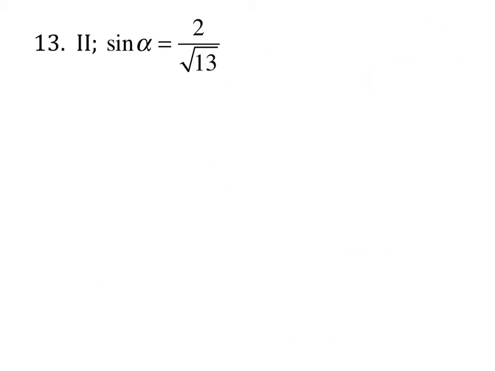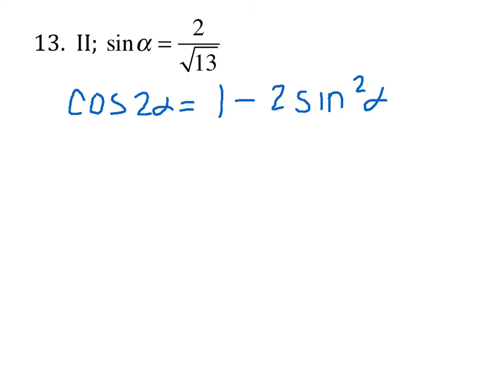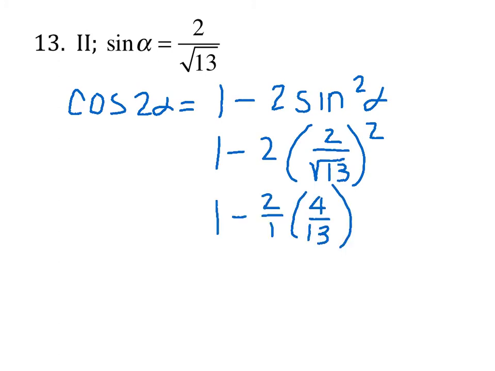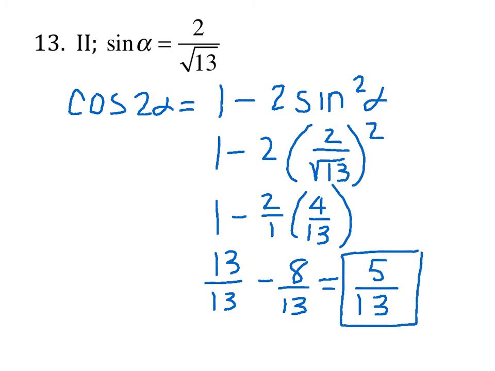For this second problem here, I'm going to go ahead and use a different formula because this time they're giving us sine. So I'm going to use the formula that only has sine in it. So I'm using 1 minus 2 sine squared. So I'm substituting in our value for sine, and now I'm going to square that fraction. So when I square it, I get 4/13, and now I'm going to multiply those fractions together. So I have 8 over 13, and I decided to make 1 into 13 over 13 so that we had a common denominator. Now I can just do 13 minus 8, which is 5, and 5 over 13 is our final answer.